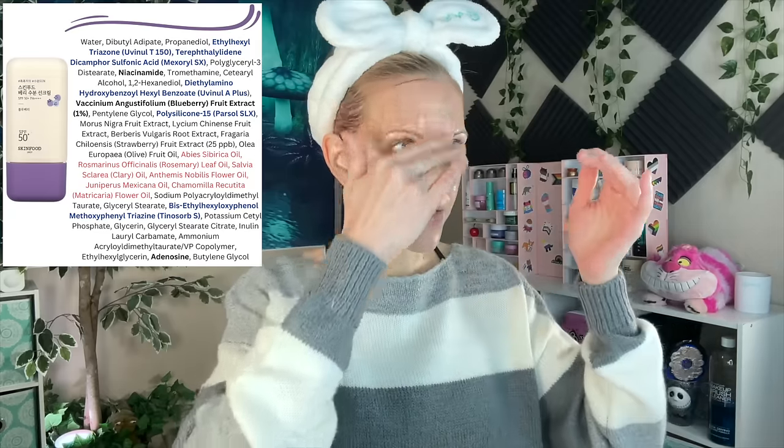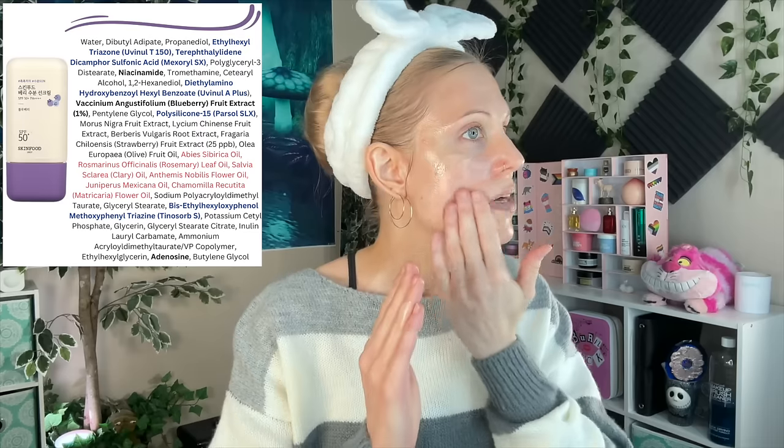It was a little runny. I actually didn't buy this on Stylevana, but I should have — I found a trio with three minis of the Skinfood sunscreens for two dollars more than I paid for one. So if you're interested, I will link this. That's the formula I know and love. The sunscreens I'm going to be keeping are my J-Beauty sunscreens and this new formula. Why did I buy a mini? I should have bought a full size — I'll link you a full size also if you're interested. I thought it might smell like blueberries, but I'm really not smelling much at all in this product.